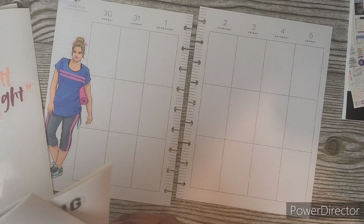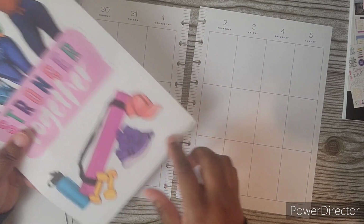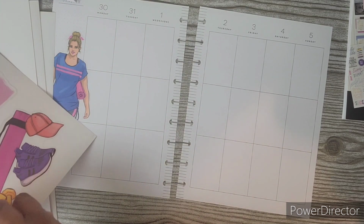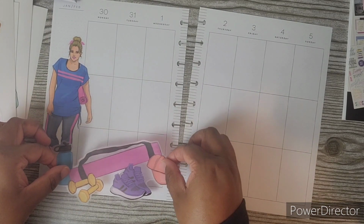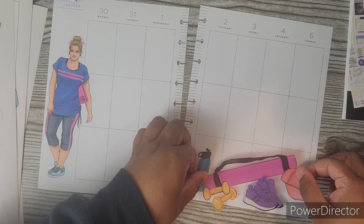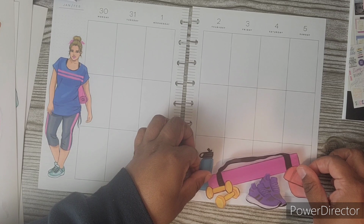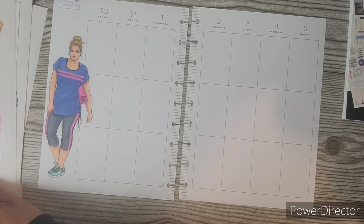I don't want any gold foil. And then I was looking at this too. I like this sticker. Could I put it here? Let me just see. Since I'm not using florals, I have to. Could I put this here? Wait, how would this even go like this? Then I would. All right, I think I'm going to use a quote there instead.